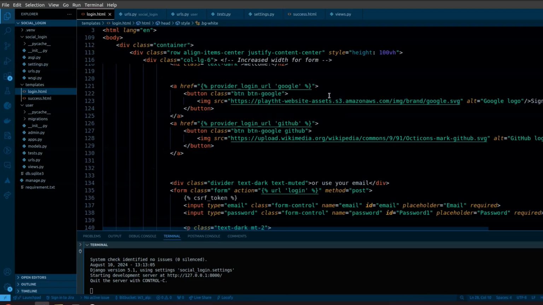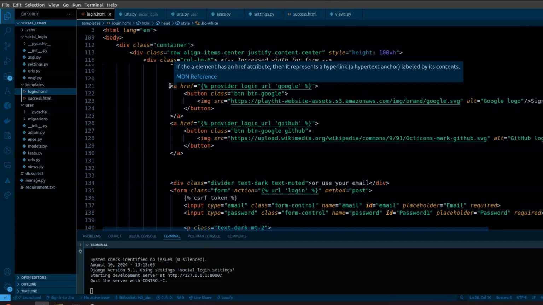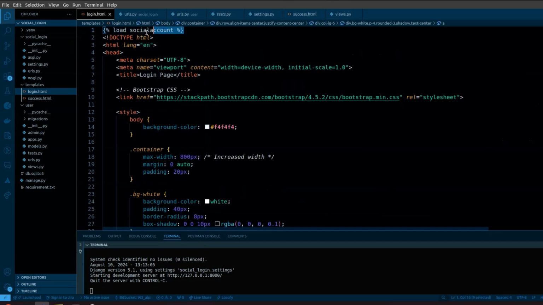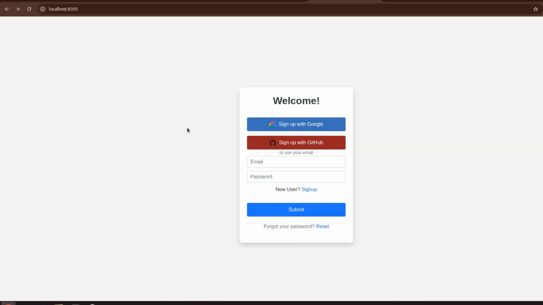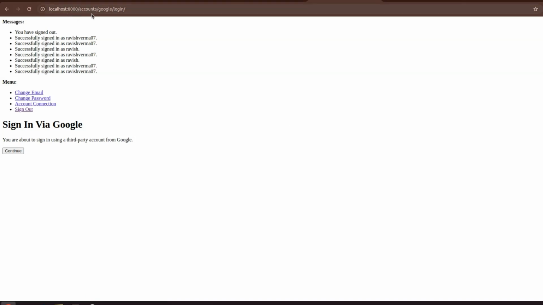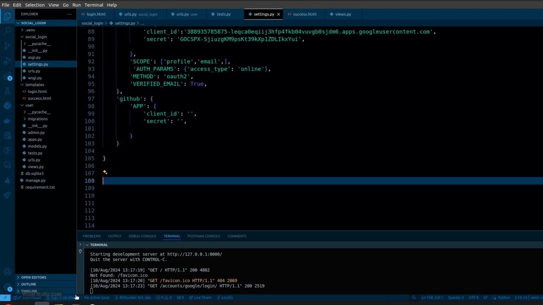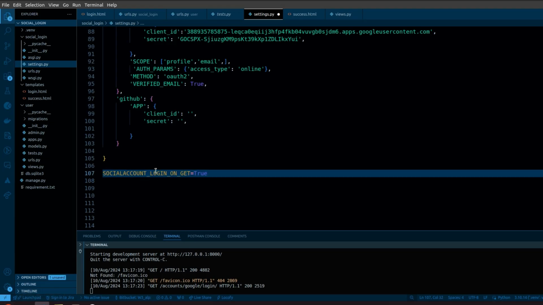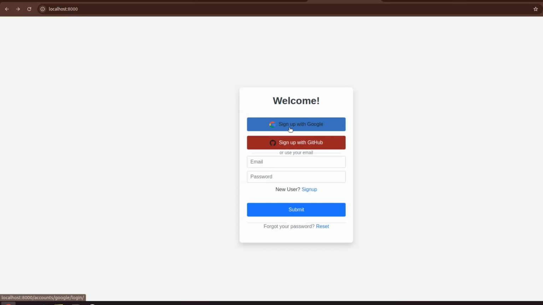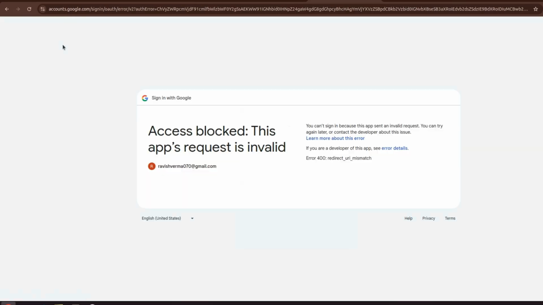In your HTML form, add the provider login URL for Google in an anchor tag, and also make sure to load socialaccount. Now when you click on this button, you will be redirected to the Allauth URL. To avoid this, you can add the setting SOCIALACCOUNT_LOGIN_ON_GET set to True, and then if you click on this button, you will not be redirected to the Allauth URL, but we are getting this error.